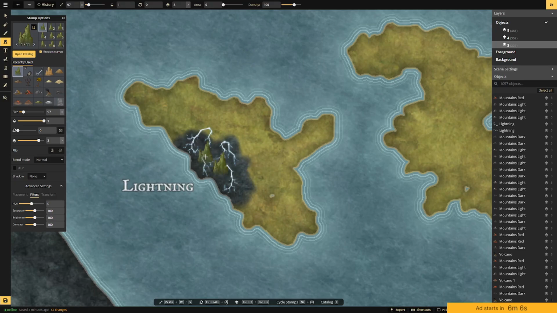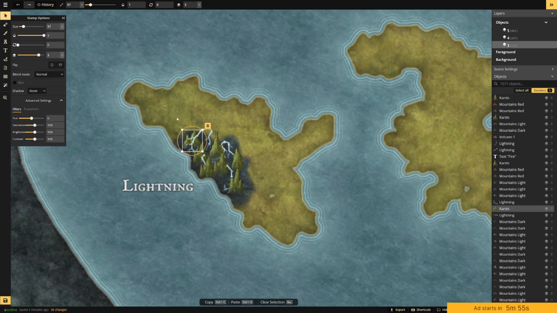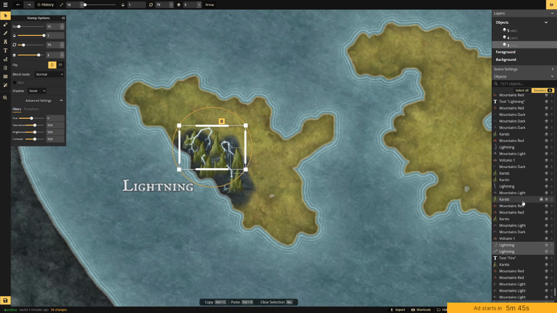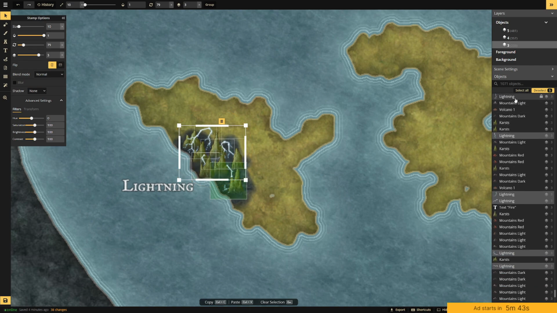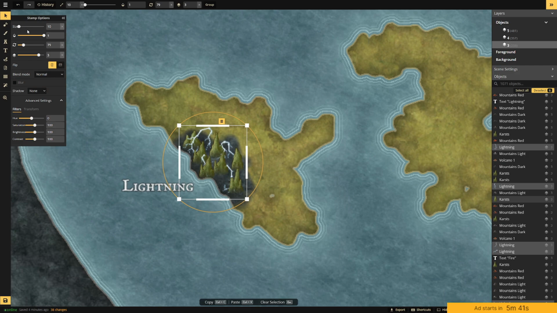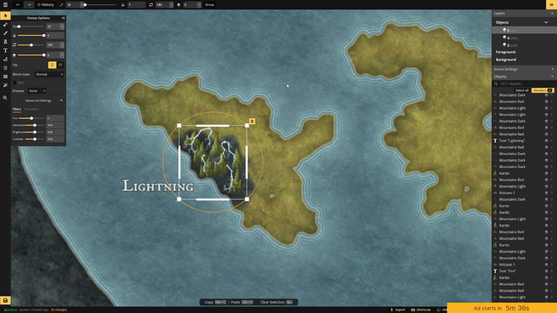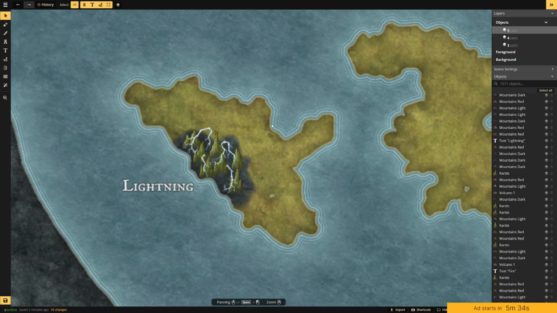Yeah, no, let's just continue placing these. I want the lightning strikes all at the front. Okay. Lightning, lightning, lightning, lightning. Lightning, lightning. And that's all of them.